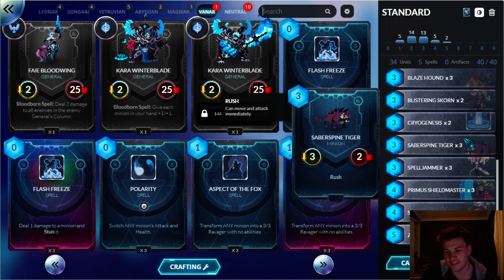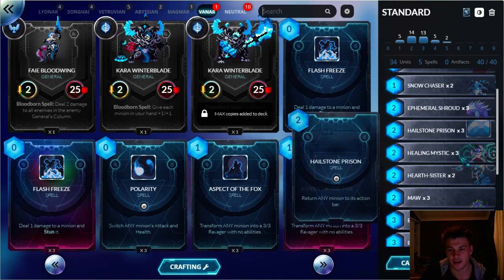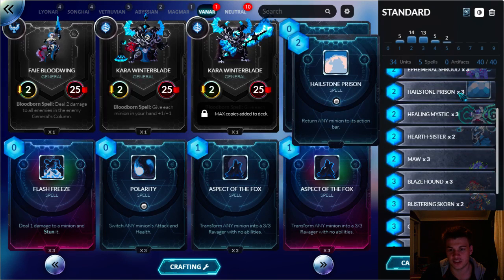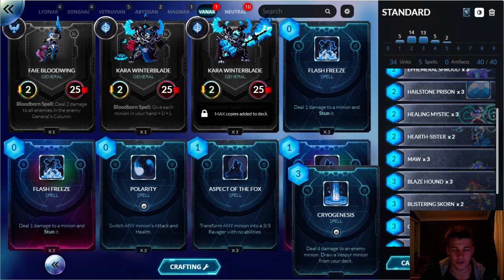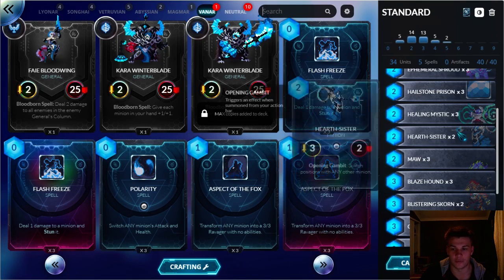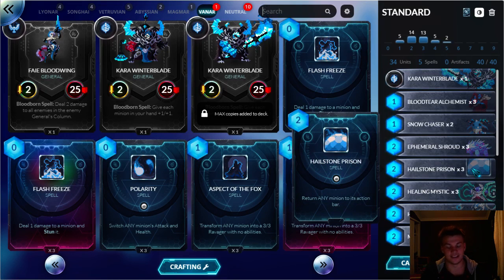So yeah, this is a pretty standard list. It's kind of Mizilji style with a few small tweaks. The spell package is just 3 Hailstone Prison and 2 Cryogenesis. Cryogenesis can be a little bit clunky. It's a very, very good card, but sometimes you just want a lot of minions. Hailstone Prison has been so good though. The tempo swing is just amazing.